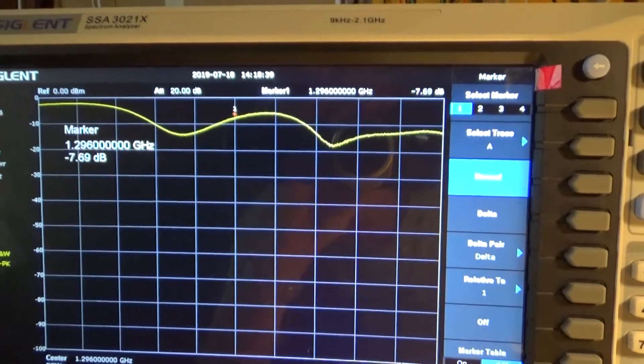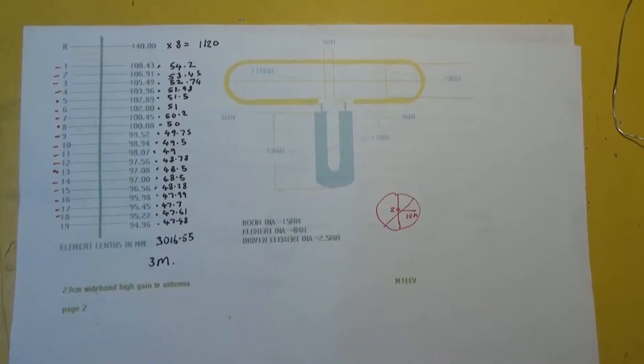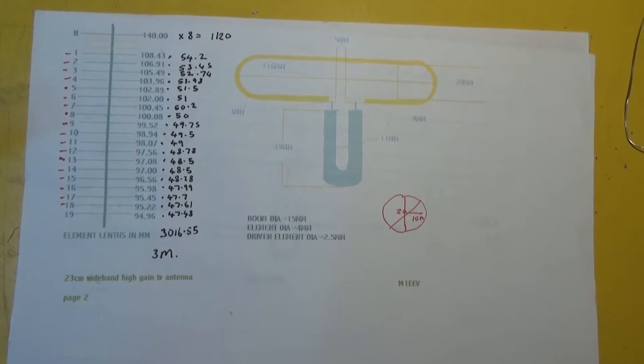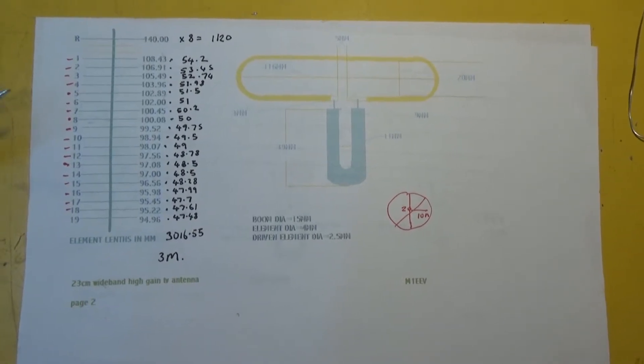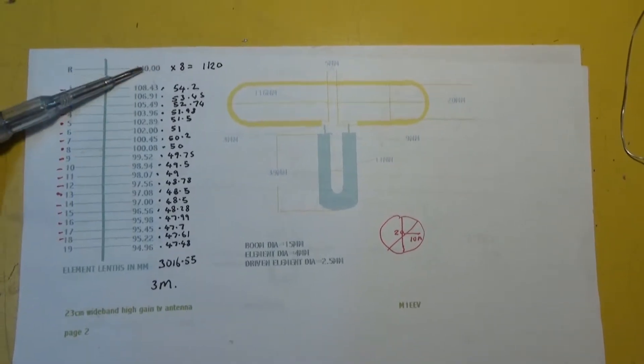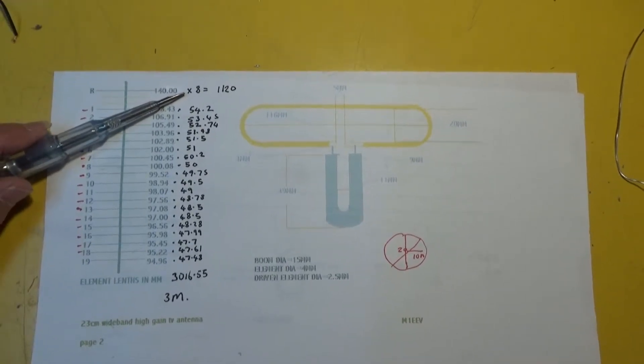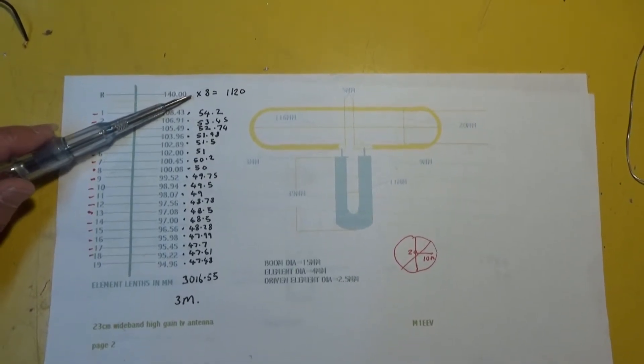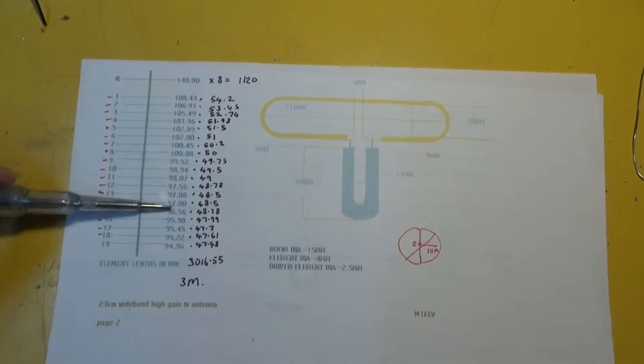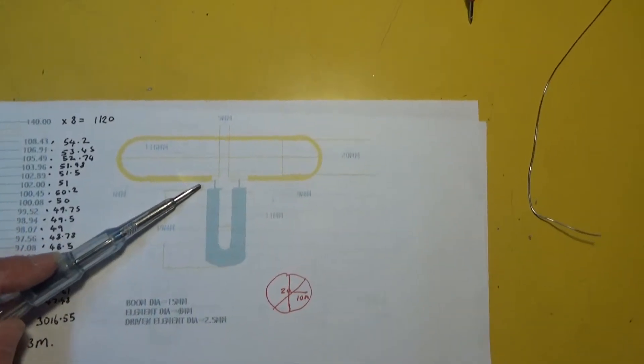What I want to do now is show you the other antenna I've just made. So this is the design plans for 21 element Yagi antenna for 23 centimeters. It's got a reflector which consists of four elements one above the other, the folded dipole and 19 directors. This bit here shows you how you make the folded dipole.